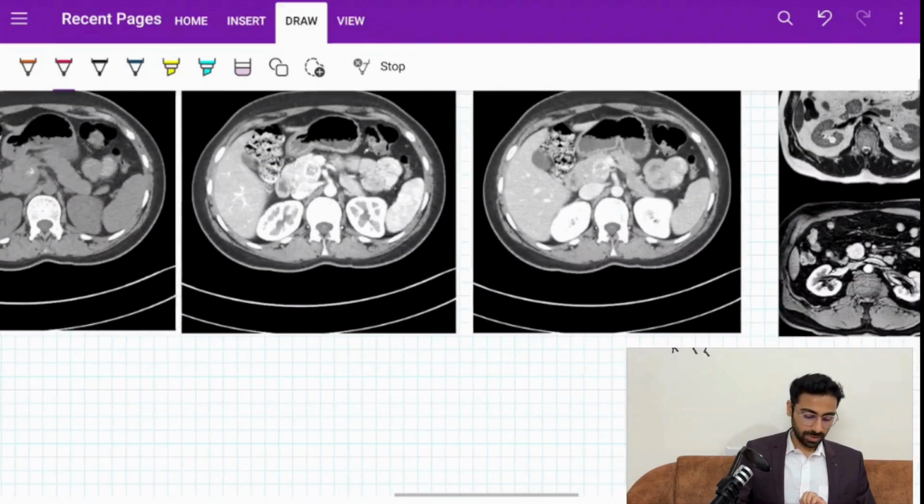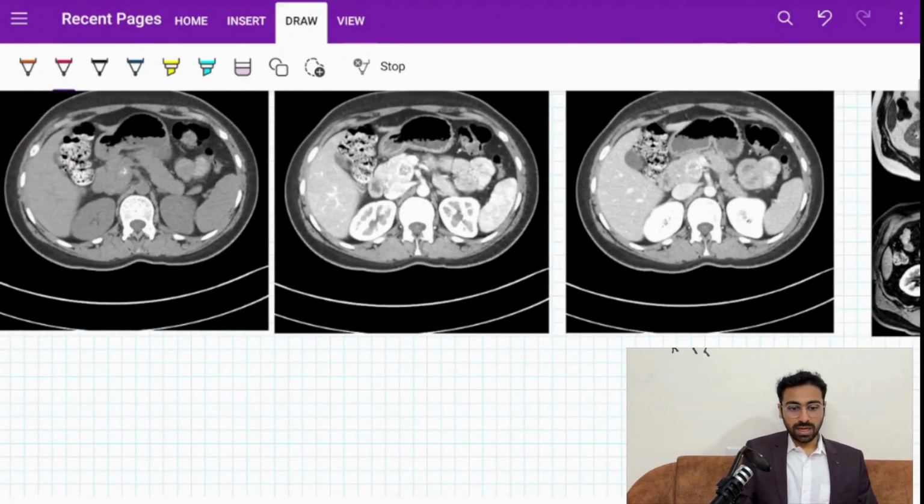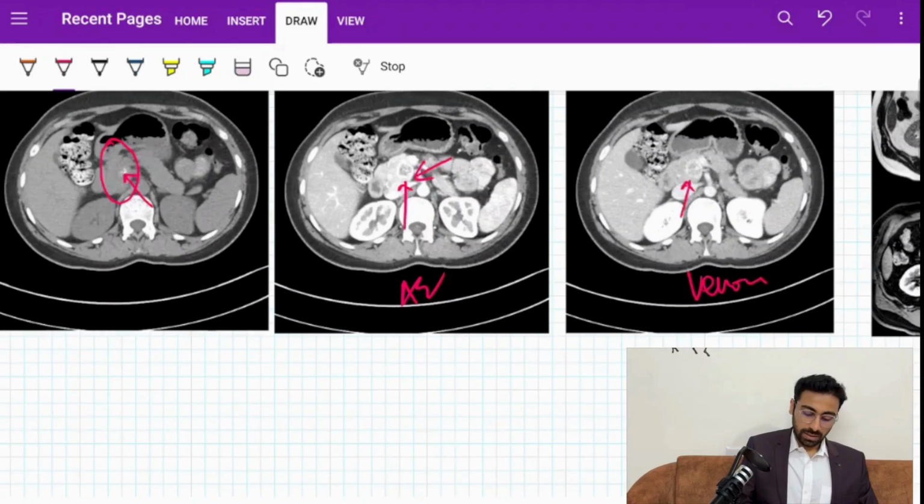Let us see an example. This was actually a 28-year-old woman. We can see here that there is a lesion in the non-contrast phase involving the head of the pancreas with central calcification. Here, in the arterial phase, we can see that the periphery of the lesion is enhancing brilliantly. In the venous phase, we can see that again the brilliant enhancement has not washed out.